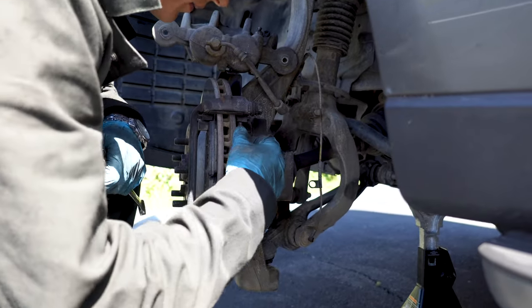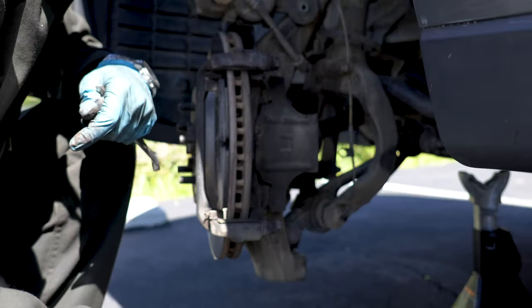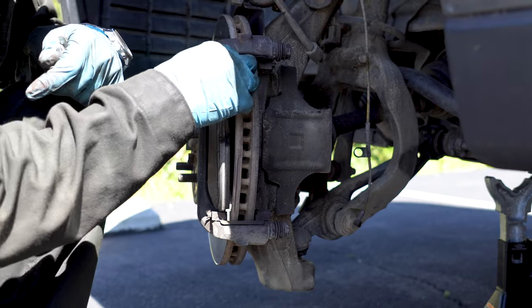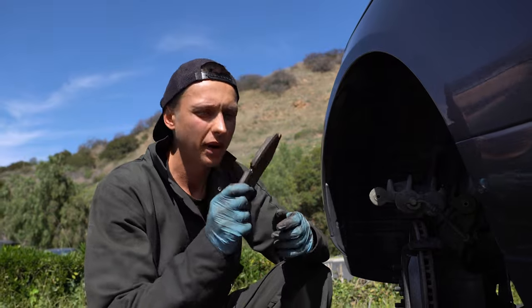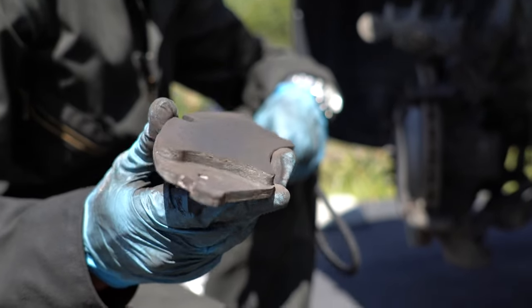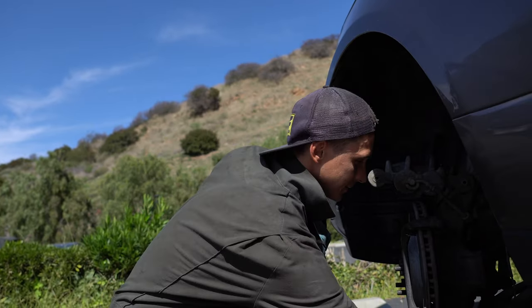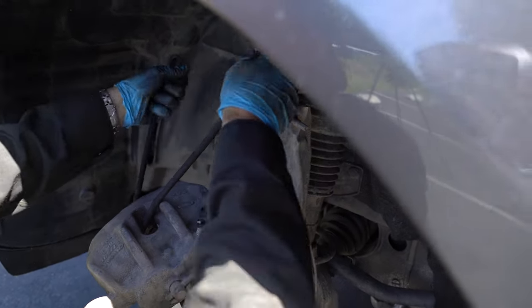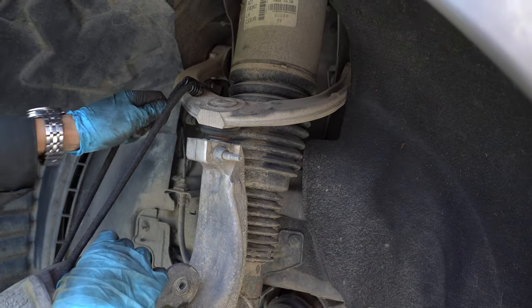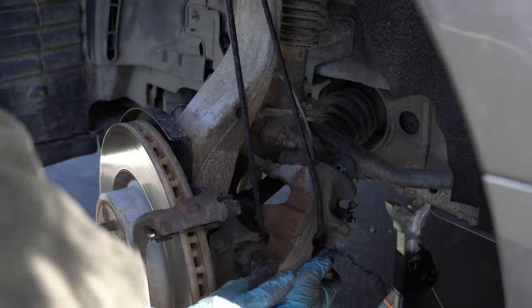Here's our brake pads. My brake pads are about 30% left, and I'm filming this DIY because you were asking to do so. Here we are. I will use a strap to put the caliper on the side. Using a screwdriver, remove the old spring clips.